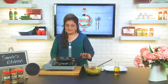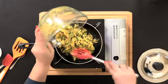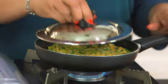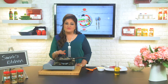To cook our rosti I'm going to heat up some olive oil in a pan and place all this grated potato mixture. Pressing it down firmly so there are no air pockets. Cover and cook for 2 to 3 minutes on each side. Make sure a crust is formed before you flip it.